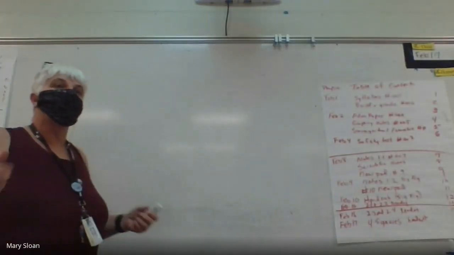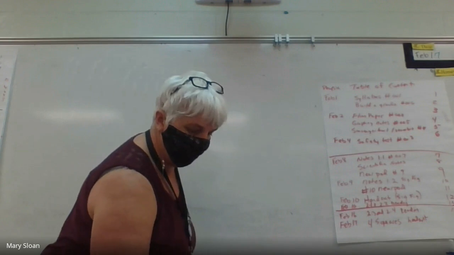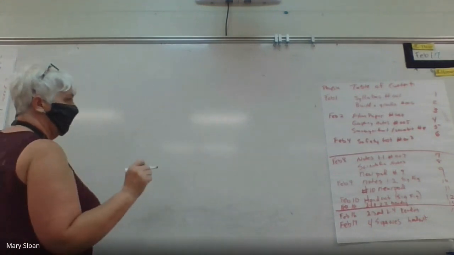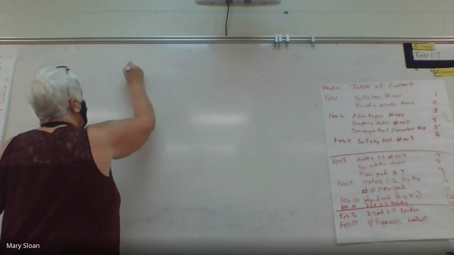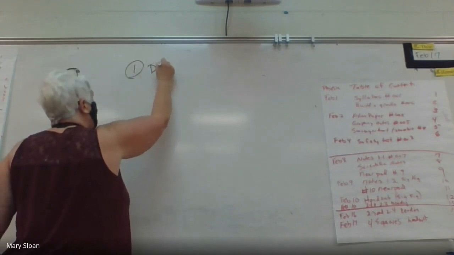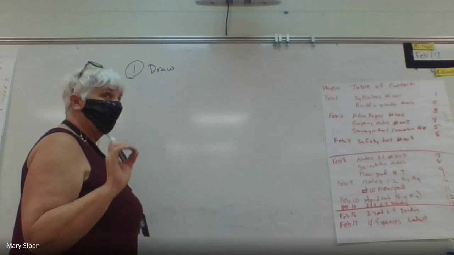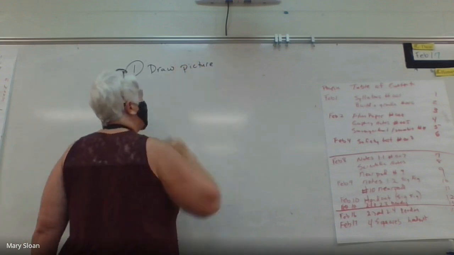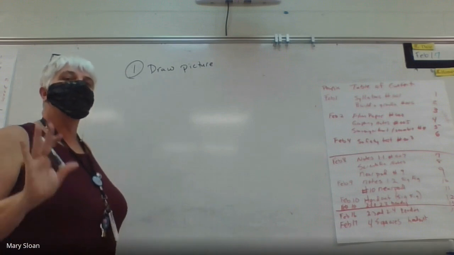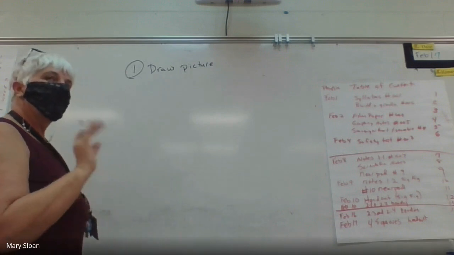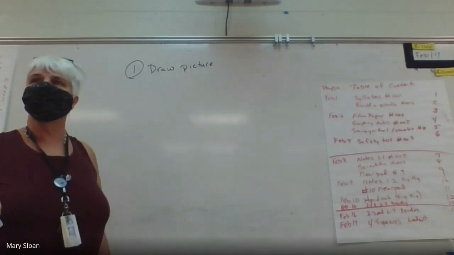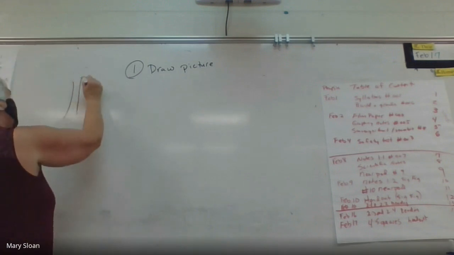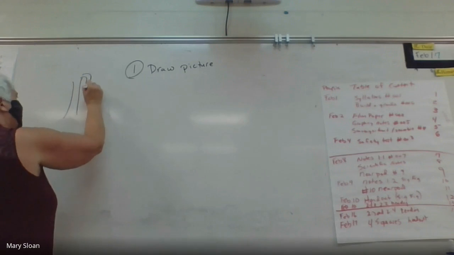Okay. So we're going to do a review for forces before we take our quiz. When we're talking about forces, the first thing is you have to draw, if there's not a picture already, a picture of what's going on. Let's use the scenario of an apple falling from a tree. The first thing you would do is draw your tree and your apple.